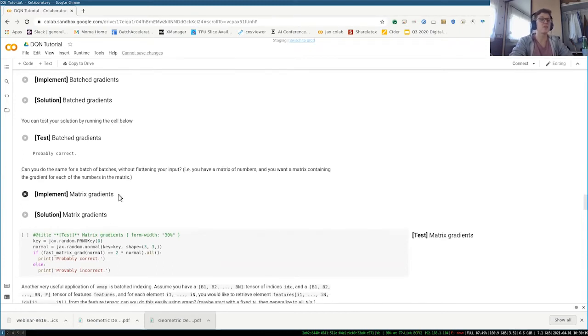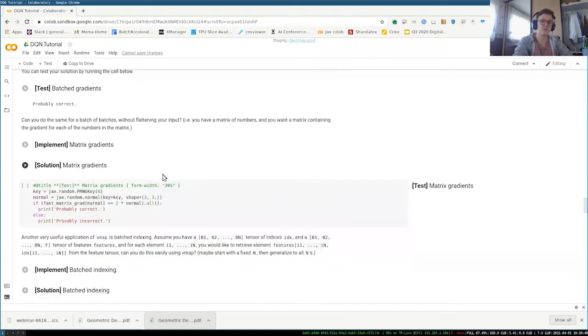So JAX also provides you with a function which is jax.jit, which allows you to take a function and it's going to output a compiled version of this function, which should run much faster. So once you have your matrix gradient function, can you find a way to make it more efficient? And if you listen to what I said, it should be straightforward.